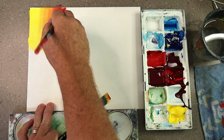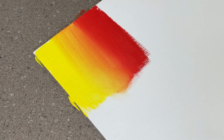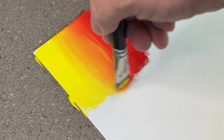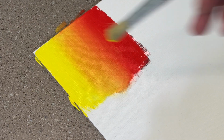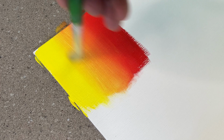So I'm just dipping some more red paint onto there and working my way up and down, and then getting the brush that had the orange on it and working up and down. The more you go up and down, the more it will blend together. And then I'm just getting some more yellow paint and working back over the yellow.